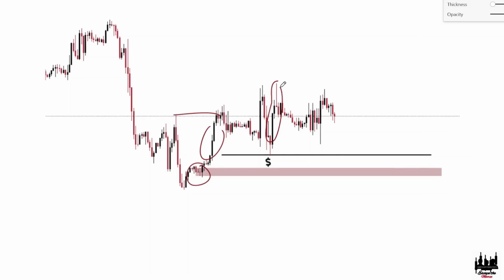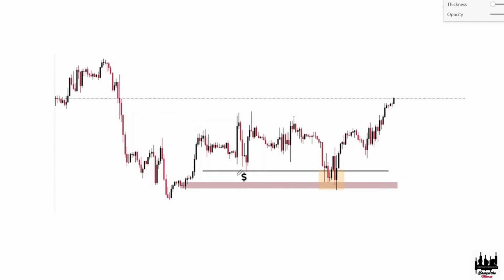So this would be your convincing reaction. Now that we had the convincing reaction and the fact that price came close to our point of interest but did not react directly from it, we would call this an inducement. So this will be your liquidity build. Now what we're expecting is price to come down, take out the stops, form the stop hunt while reacting from this level and continue higher.